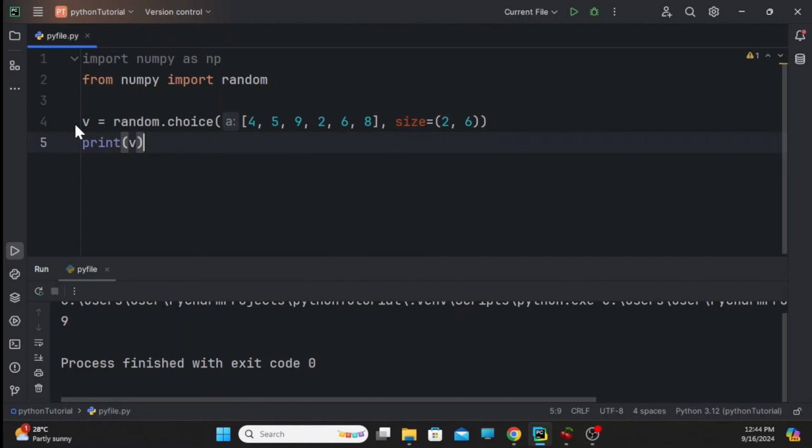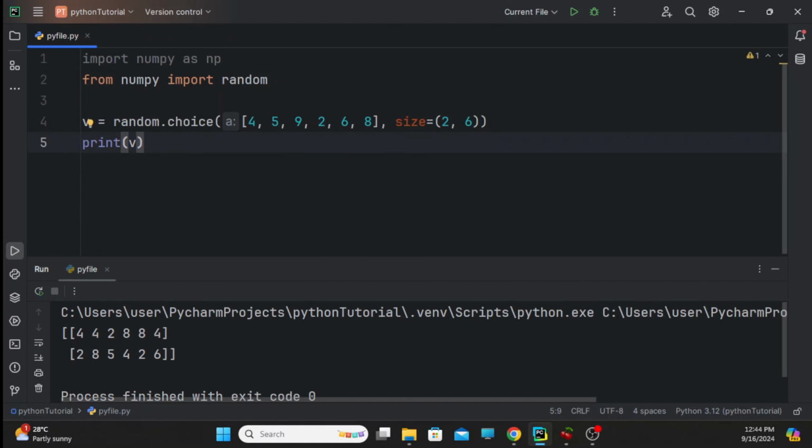Print V, and it will create a matrix, 2 lines, 6 columns, randomly picking the values out of this array. This is what choice means. It means that the random numbers are only taken from this basket, so to speak.